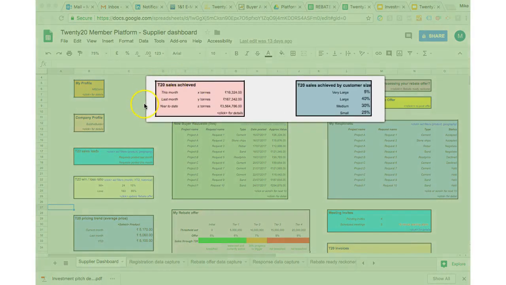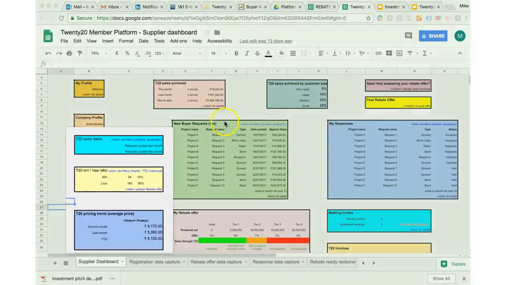The other information on the supplier's dashboard is like a sales tool. Through the platform, it shows the sales achieved this month, last month, and year to date, and of all the sales they've won through the platform, the percentage which is to very large customers, to large customers, etc. So it's just a better way of understanding the profile of the sales.